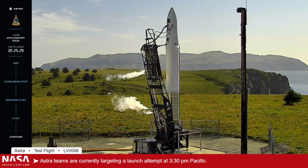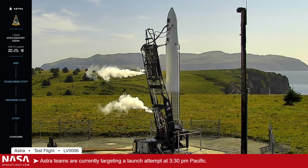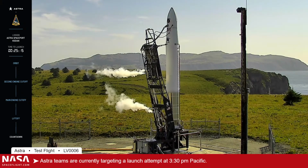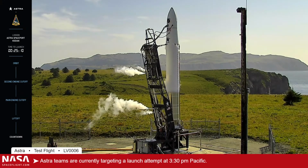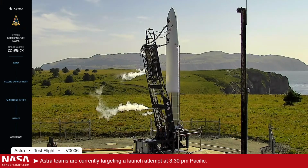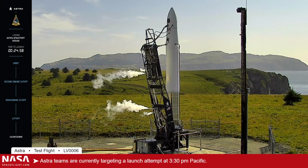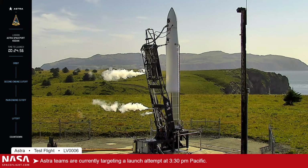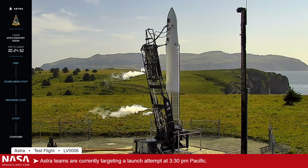Right now, you can see the rocket is propellant loaded. You've got the liquid oxygen tank, nice and frosty, in the middle of the rocket. Below that is that bare aluminum for the kerosene tank at ambient temperature. Above that, you can see the inner stage and the payload fairing. Those two together are encompassing the upper stage. And the mass simulator payload, the test payload from the United States Space Force's Space Test Program, which of course will not be deployed from today's launch. But that is the vehicle you're seeing next to the strongback with all of the umbilicals. You can see some venting from the liquid oxygen and the gaseous oxygen venting out of those systems at this beautiful launch site in Kodiak, as we are counting down towards the launch of LV0006.